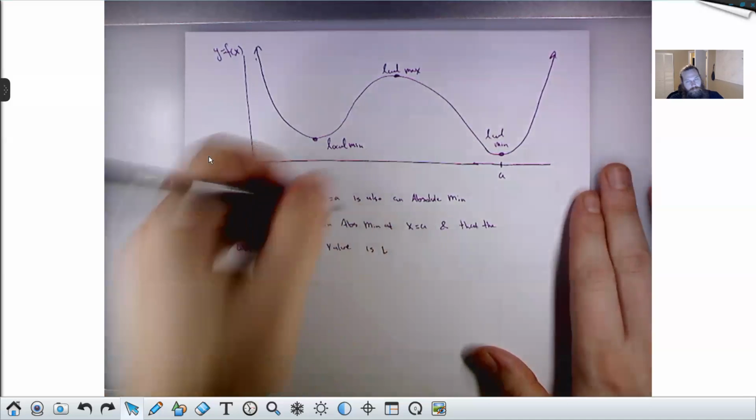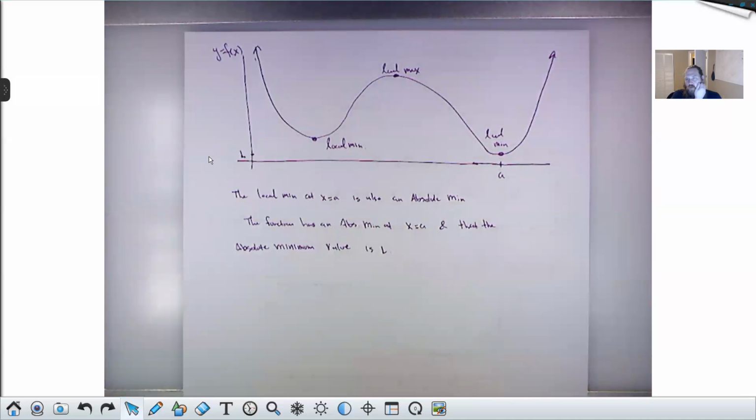is L. Now, it's my hope that in your discussions of these things in previous classes, you understood the distinction between the location of the min and the value of the min, or the location of the max and the value of the max. When we talk about locations, like where is something, we're always talking about the x value. And when we talk about the value of the min, or what is the min, we're always talking about the y value, or the output. So where is always for what input, and what is always what's the output.